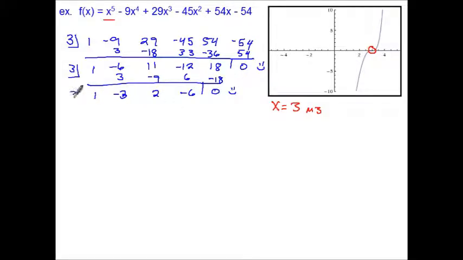And then he was a triple, so one more time, and again, as soon as I get the zero, I'm confirming that I actually was right with what I was thinking. If I didn't get a zero there, either I misinterpreted the graph or I made a calculation mistake in my work here. So anyway, I get a 3, gives me a 0, 0 gives me a 2, and then that gives me a 6, and again, as expected, I got 3 successfully synthetically divided out 3 times.